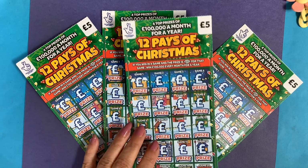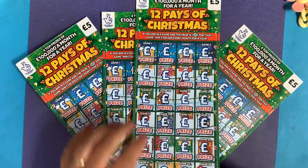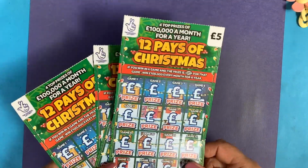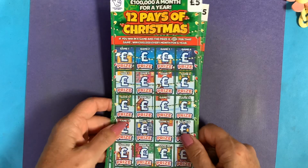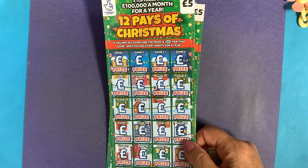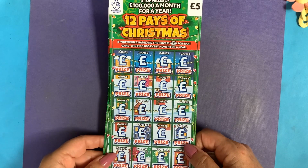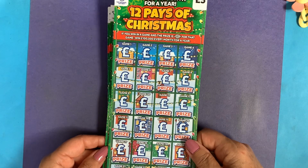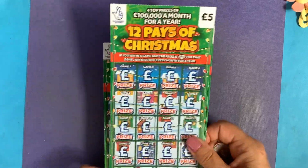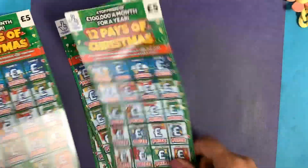And I know normally at Christmas time I do them like advent calendars, do loads and do one on day one, then two, three on day two, three, etc. Don't know if I'll do that this year. Who knows? I never win that much on them either. Not ever been my favourite card. Out of 24 cards last year, I think I only got something like £20 back, £25 back, so only about 4 or 5 of them won. Never been my big winner. But I thought I would do them today as they were new. And I know you all love seeing a new card. So let's do it in order and we can see if we've got a back-to-back win.